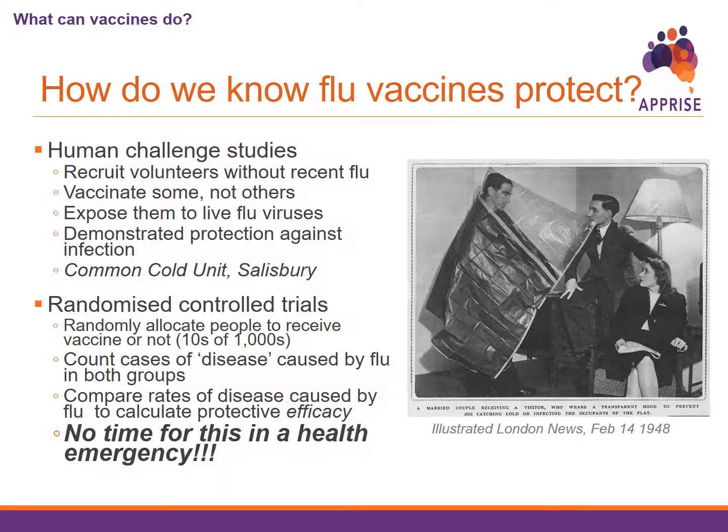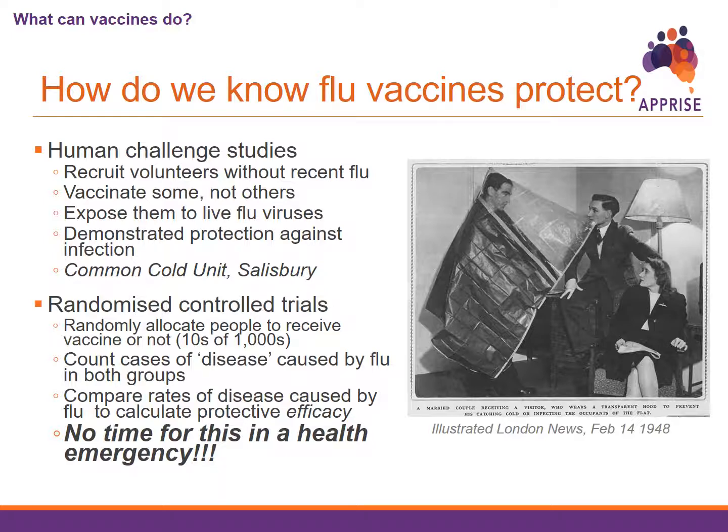This centre recruited willing volunteers to come and spend their holidays staying in little huts out in the countryside. Individuals would have their antibody levels to influenza measured, some would be vaccinated, others would not, and they would then be exposed to influenza or, in related studies, other cold and respiratory viruses. This rather glamorous couple are staying in their unit and being visited by one of the workers from the facility who is cunningly protected from being infected by them or bringing an unwanted infection to them. And these studies gave good evidence that antibodies related to vaccine could protect.